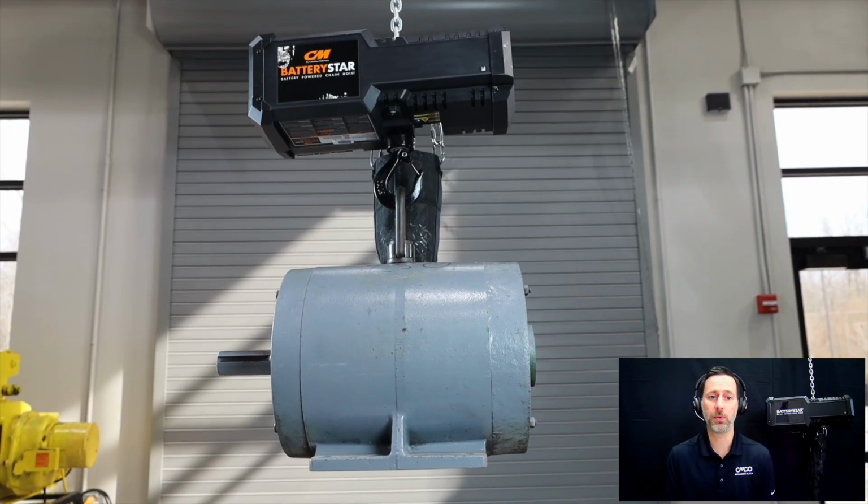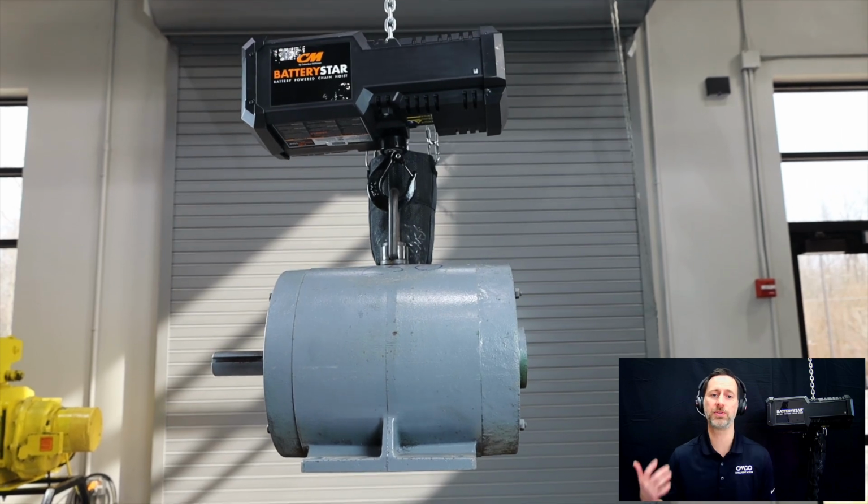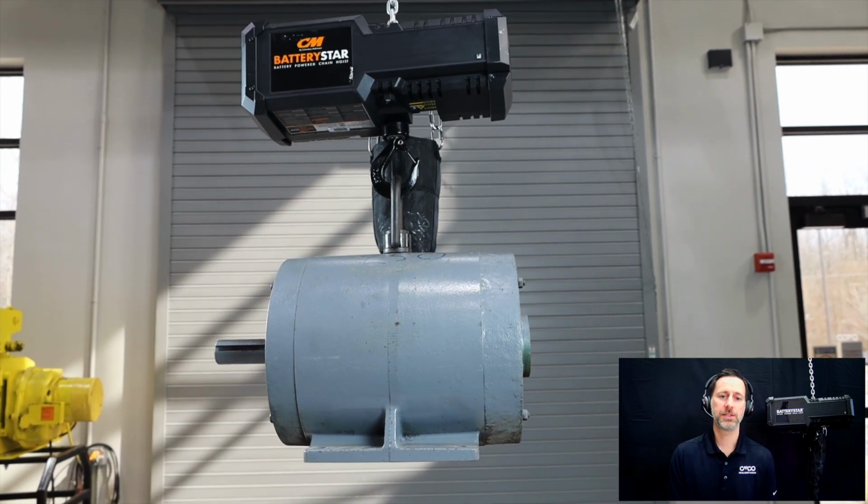Yeah, absolutely. Like I said, we've been in business for 150 years. Safety is core to us. We want to make sure that everybody's safe doing their job, and everything we can do to ensure that, we're going to do. From a safety standpoint, we have overload protection on it. This actually has two forms of overload protection. It's got an electric sensor that I mentioned before that'll tell you and stop operation, but it's also got a mechanical system on that as well.